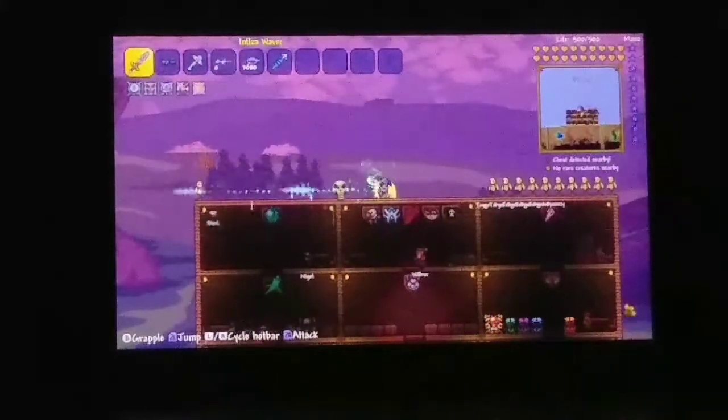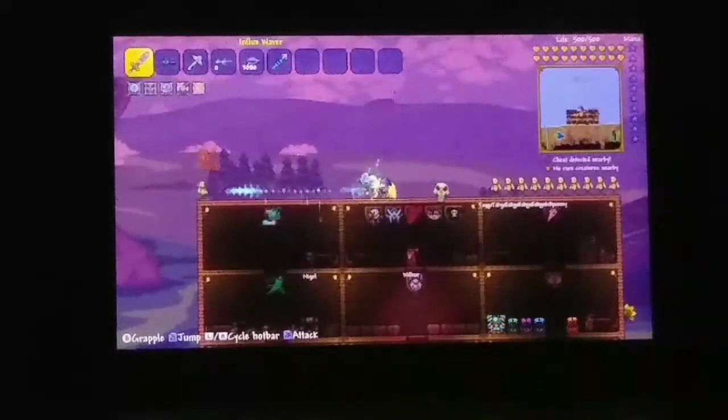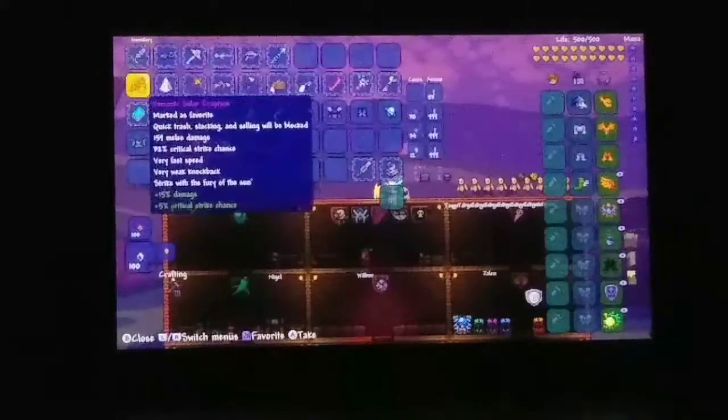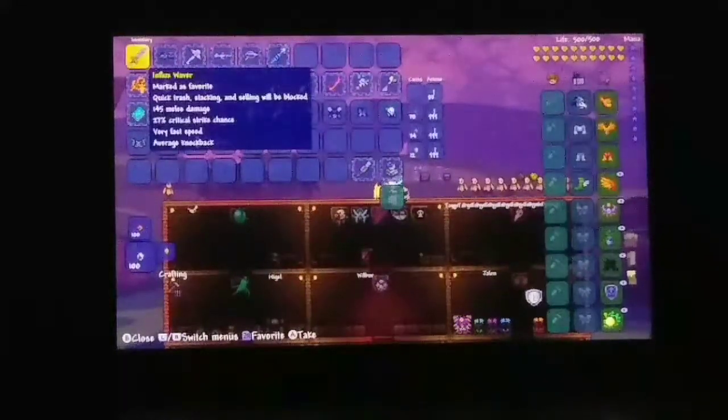Now, as you can see, it has a similar attack to the Terrorblade. But the interesting thing is that once you hit a target, it has a chance of bouncing back to the target again. Now, the base damage of the Influx Waiver is 110. But with a full set of solar armor on, that jumps it up to 145, which is honestly amazing. Now, as you can see, it does shoot projectiles relatively quickly, and this can be good at taking out hordes of enemies.